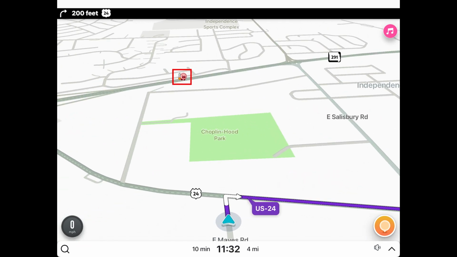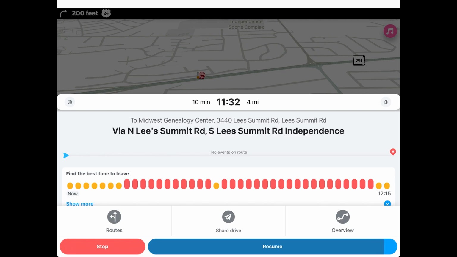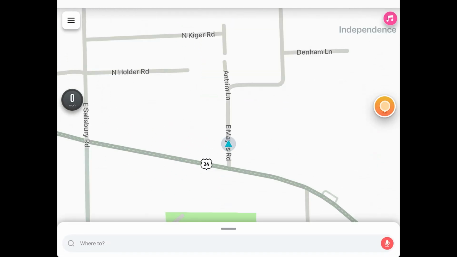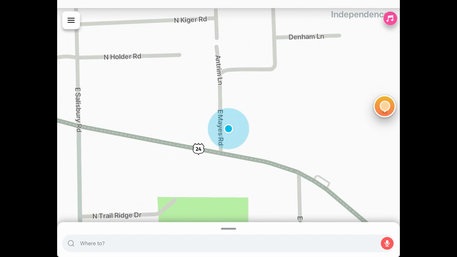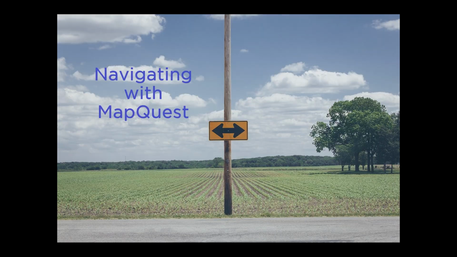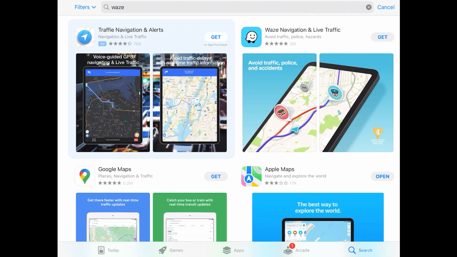And I want to point out, we do see another Wazer over there, actually. That shows us another person that has used the app. They might not be there right now. It's not totally real time, but they were there recently. And this is Waze. This is a great app that can help you navigate. There are a couple fun features on this that are not within Apple Maps or MapQuest or Google Maps. We have videos over Google Maps and MapQuest if you would like to check out some other options for navigation GPS apps. Waze is a great app that can help you map out your route and also allow you to interact with others as well.